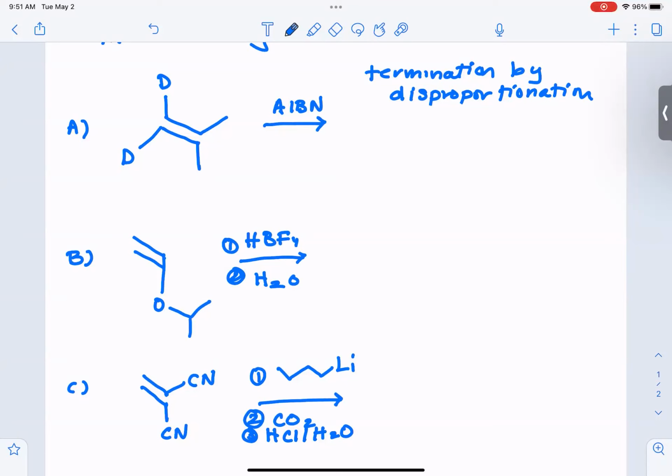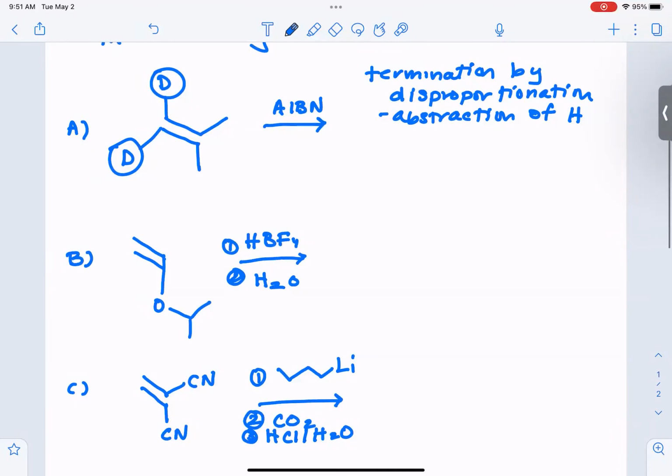All right. This first one. So you should realize that there's two products here by disproportionation. That's where you have that abstraction of a hydrogen. In this case, if you put hydrogen, fine, but deuterium would be okay as well, right? So just to show you, the AIBN is the initiator, and I told you you don't have to know the structure of that.